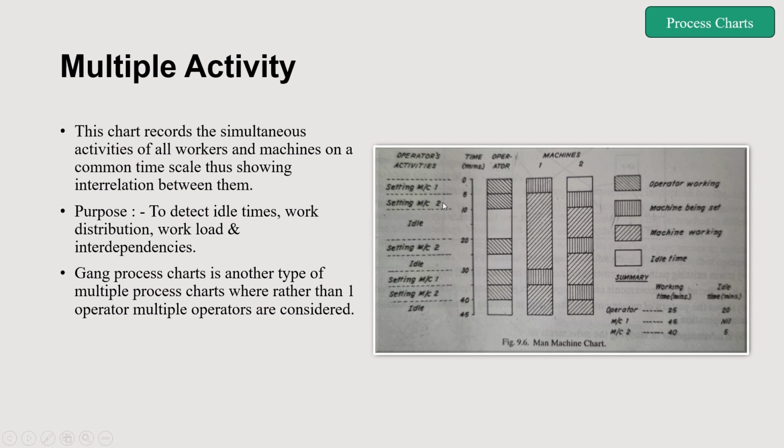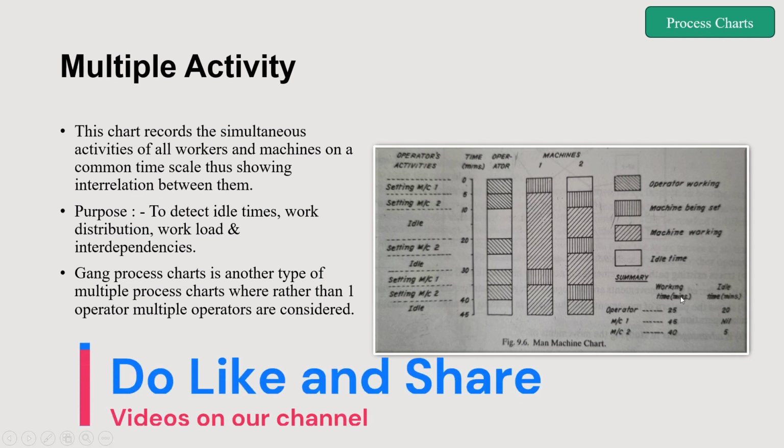Then when we look at the setting of machine 2, machine 2 is getting set up, but machine 1 has started working, so we are not having idle time here. But if you look at the setting time for machine 2, which is done after 20, our operator is idle for almost 10 minutes. The units are in minutes.